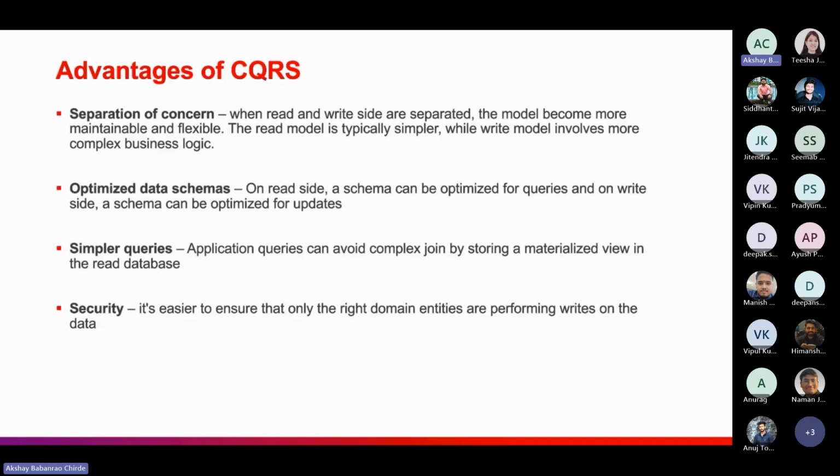Optimized data schema: on the read side, schemas can be optimized for queries, and on the write side, schemas can be optimized for updates. Simpler queries: applications can avoid complex joins by storing materialized views in the read database. And security: it is easier to ensure that only the right domain entities are performing writes on the data.